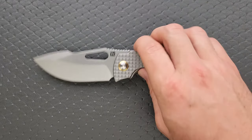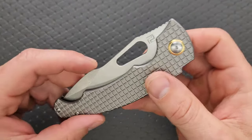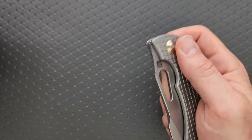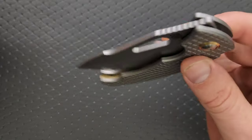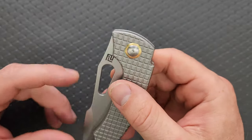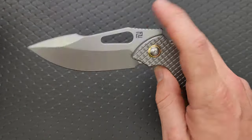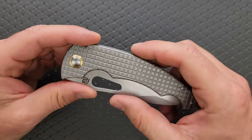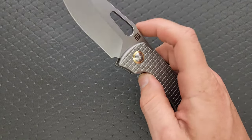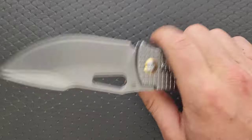How's the action on this knife? Very good. I think this actually works better as a frame lock than the first version I looked at, which was a liner lock. The access to the lock bar is very good — nice cutout there. Very smooth action, very small fall shut. One of the things that I love about this knife is the positioning and shape of the opening hole. It's very easy to get the meat of your thumb in there and then flick it out, which is not always easy to do with thumb hole openers. They're usually prioritizing ease of the reverse flick, which is not something everybody knows how to do or cares to do. The ability to comfortably thumb flick this thing out is really much appreciated.